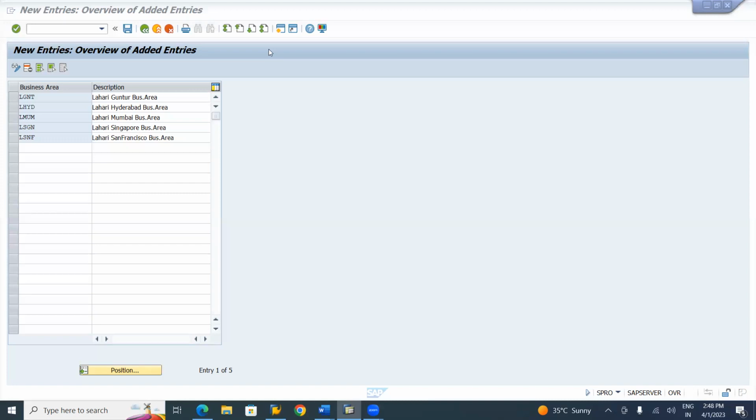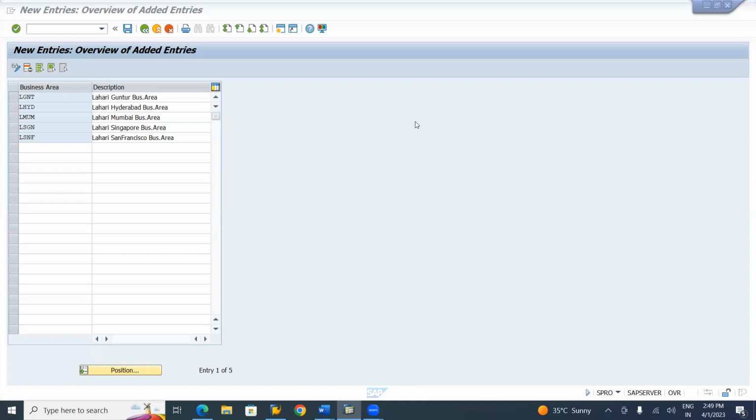Any other questions? Naveen, one question. Please go ahead. Singapore business area means we do not have a company code belonging to this business area? Correct. We don't have a company code, but we will do activities over there with the same company code name in Singapore. But the company is registered in India. Exactly. Clear?